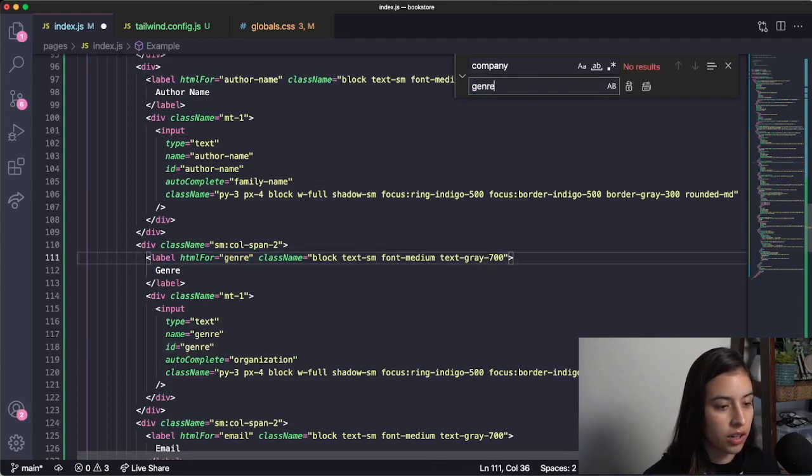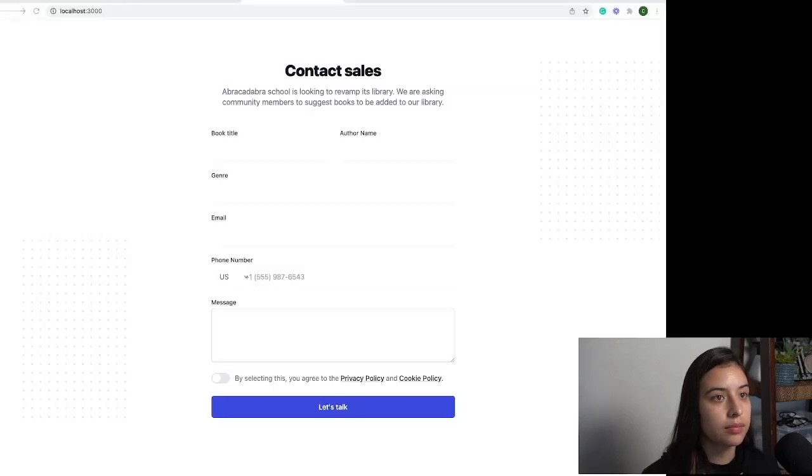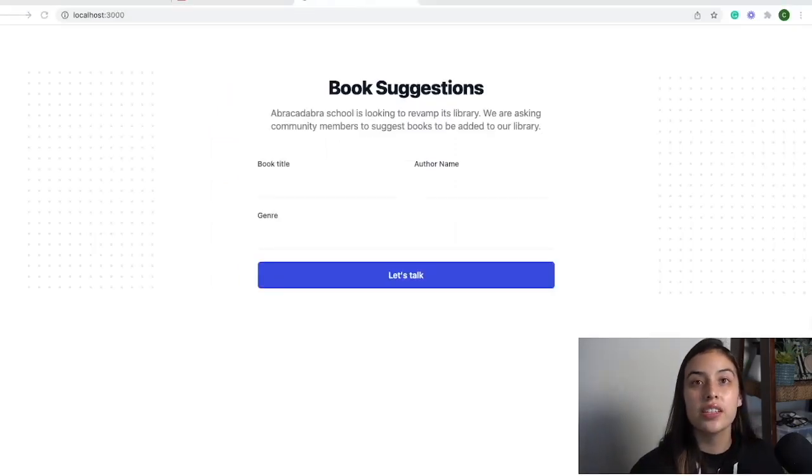Genre, genre, genre. Cool. And now let's just save this and go back to our browser to see what it looks like now. So I'm going to switch back. Cool. So now if we see here, now it says book title, author name, genre. I changed this. I'm just going to change the last remaining bits and delete things that we don't need. Okay, so I've gone ahead and cleaned this up. I removed the fields that we didn't need, and now let's go back to our setup doc.